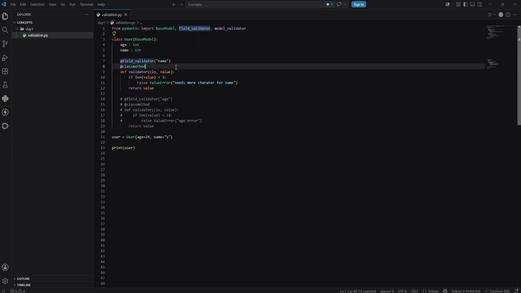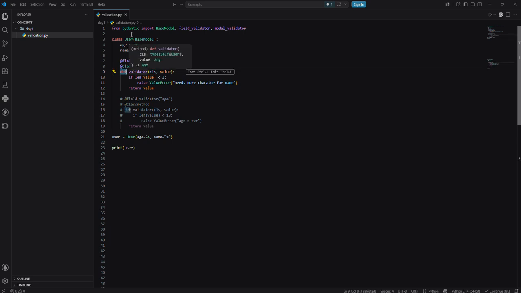So starting from the field validator, I have just created a simple example. I have defined a user, and a base model has been defined for the user, where I have defined two things: age in the form of integer, and a name in the format of string, where I am using the field validator for the name and I'm using the class method for defining.